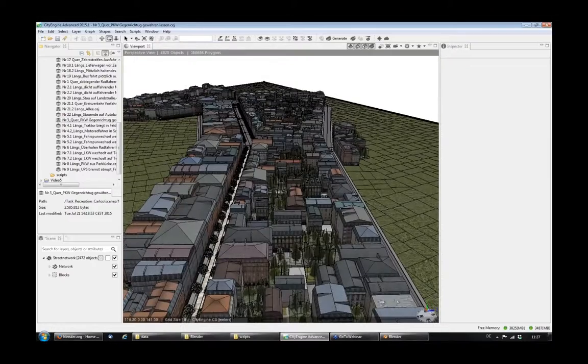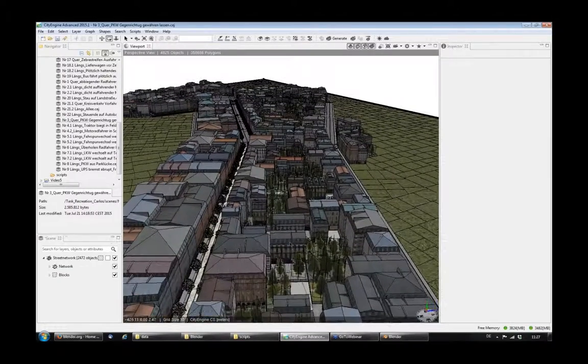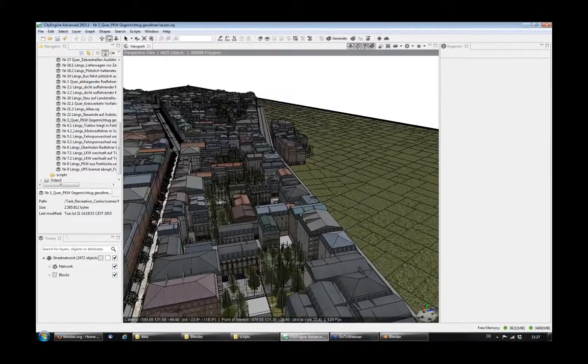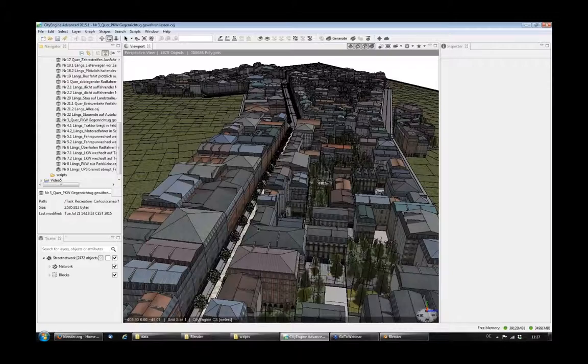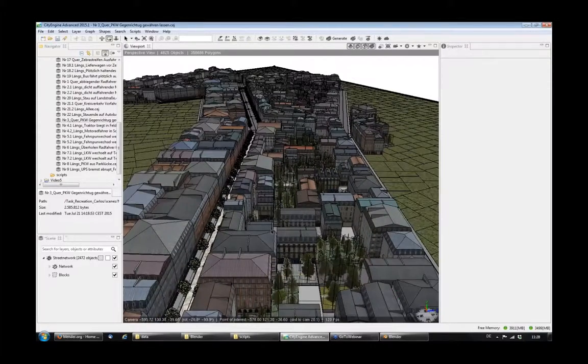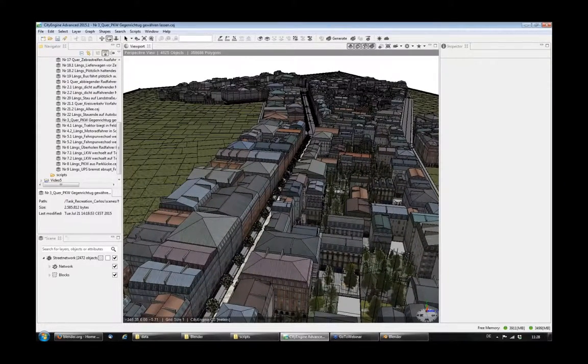You also should consider whether you want to have so many polygons in, because especially these trees will produce a high workload for real-time simulation, and therefore you should think of reducing the number of polygons.